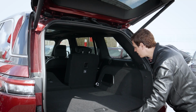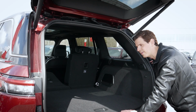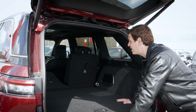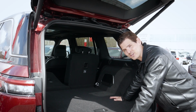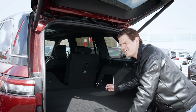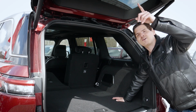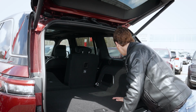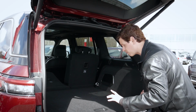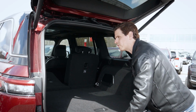Along the right-hand side of the cargo area, a few things to point out. We do have our little woofer back there. Now, we've got a few different options for the audio inside of this thing. Because this is the Summit Reserve, it's got the optional 19-speaker McIntosh audio system. Sounds amazing, and we've got speakers everywhere. We've even got some speakers on the lift gate, which is incredible. But outside of that, there's nothing else on the right-hand side. Well, with the exception, I guess I should have pointed this out as well, we've got a few cargo hooks there. We've got 4 total along the back.